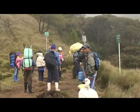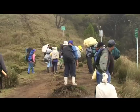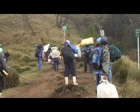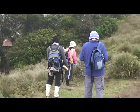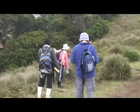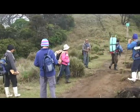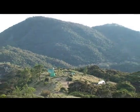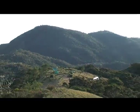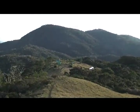We moved up the mountain by trail to our second campsite. There is no road that goes up to the very top of the mountain. We hired about 27 porters from the local community to help us haul all of our gear up onto the mountain. It's about a three-hour hike to get up to our campsite at the transition between Mossy Forest and the dwarf subalpine bamboo grassland that covers the very peak of Mount Pulog.